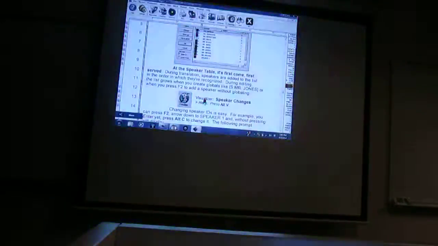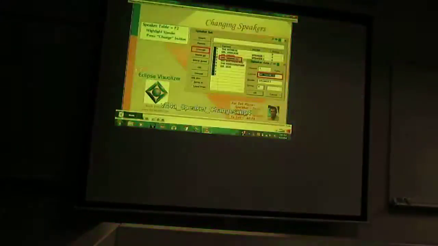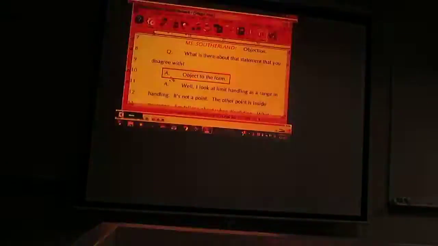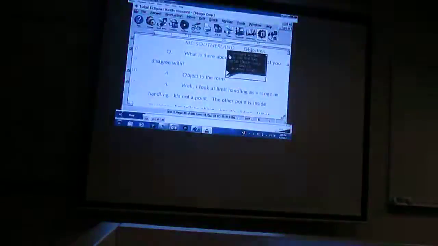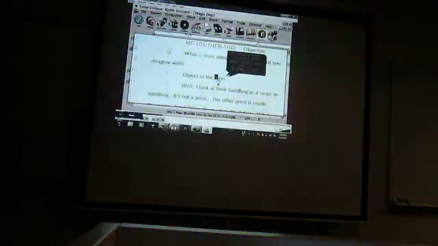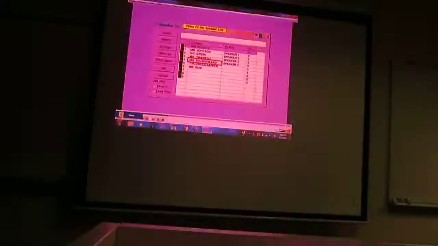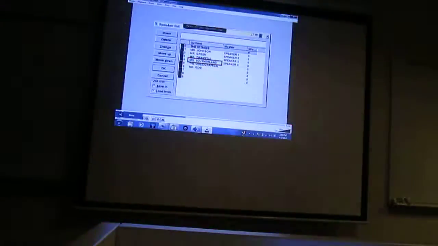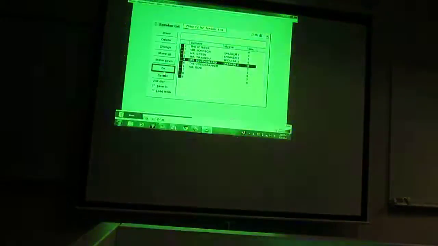Well, we'll watch it. Let's see how to change speakers within Total Eclipse. This answer needs to be changed to a speaker paragraph. Here's a keyboard method in case you'd rather not use the mouse. Simply place your cursor in this first line and press the home key twice. Then press F2 to see the speaker list. To select Ms. Sutherland, I could press the 4 key, which is the number next to her name, then press the Enter key.